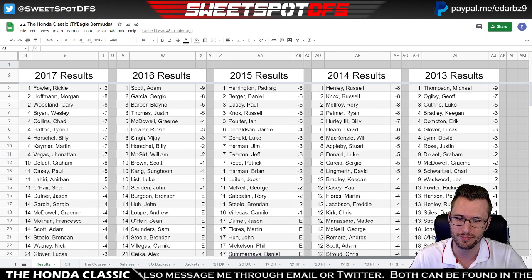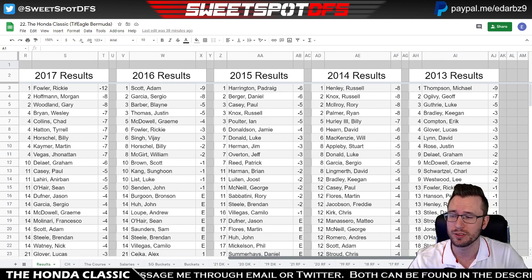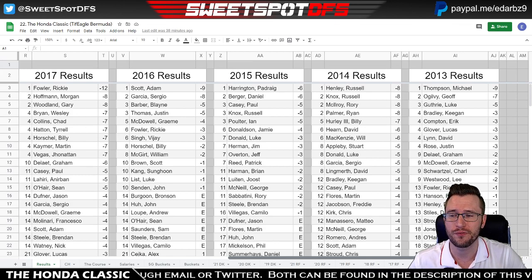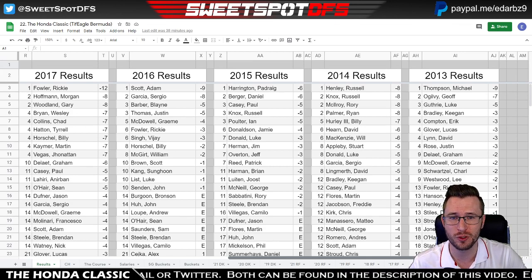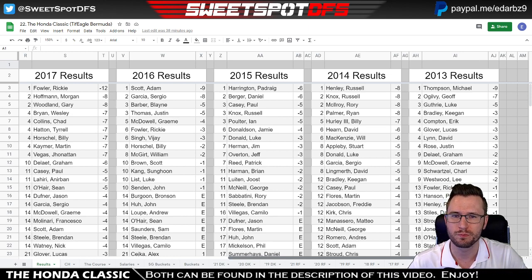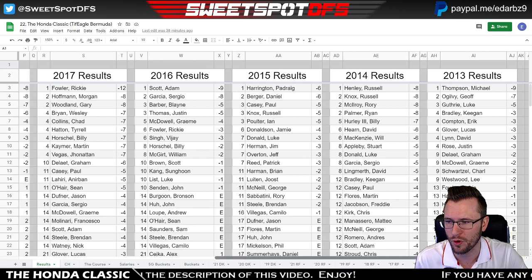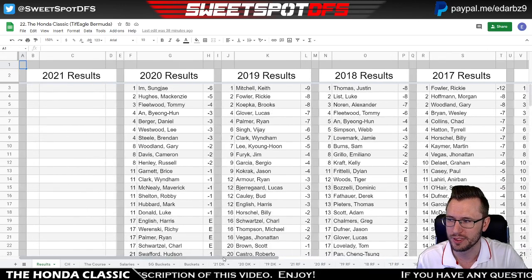Everything's under 10. So if you're playing statement games, and this is one of the statements, if it's 12 or lower, go under. Select the under, because this tournament is probably going to be somewhere around 7 to 10 under.